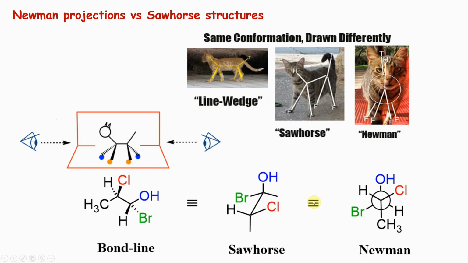Now this is an example for you. Sawhorse, Newman and bond line of the same molecule. This is just for you to view. Now understand which side to view. The side doesn't matter. It will be printed for you. So இந்த சைட்லேருந்து வியூவும் பண்ணலாம், இல்லை இந்த சைட்லேருந்து பண்ணலாம். For example இந்த மாலிகுல் எடுத்தீங்கன்னா, நியூமனில் பார்த்தீங்கன்னா குளோரின் ஃப்ரண்ட்டில் இருக்குது, புரோமின் பேக்கில் இருக்குது. Correct? So இந்த ஆங்கிள்லேருந்து வியூ பண்ணியிருக்காங்க, not this angle. இந்த ஆங்கிள்லேருந்து வியூ பண்ணி வரைஞ்சாலும் it will be the same molecule.